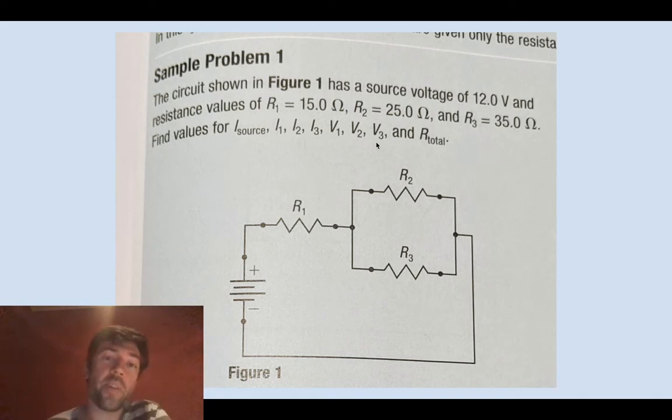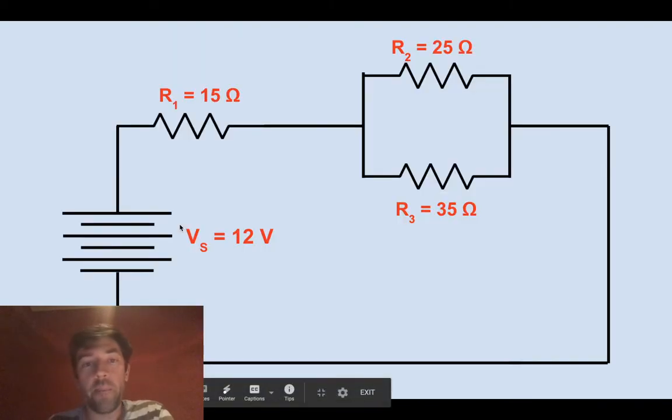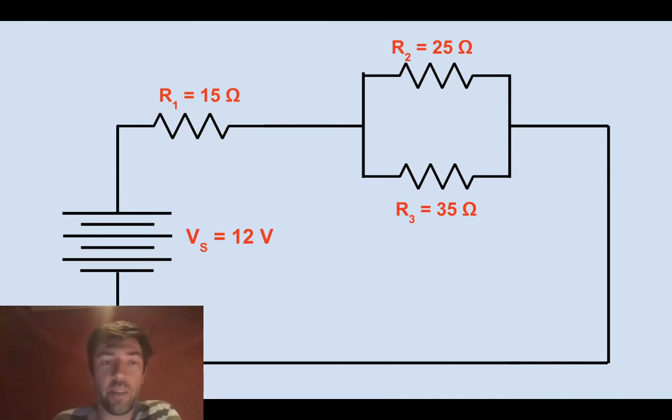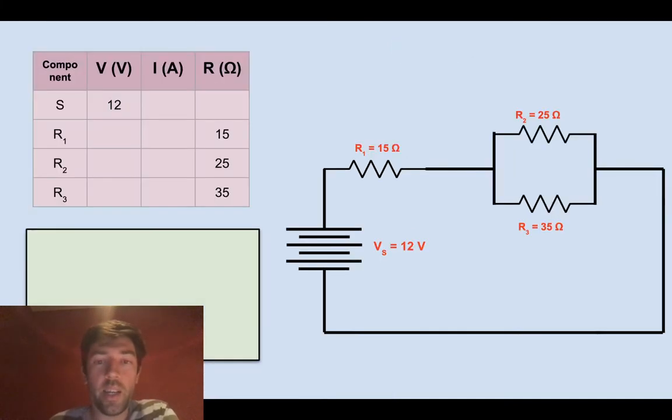So basically we have to find everything else. We have to find all the currents, most of the voltages, and also the total resistance. Here's a sort of a better diagram of the circuit, and I'll shrink this down so we can do some work on the side. Now I would really strongly encourage you to keep track of your work in a table. You're always finding voltage, current, and resistance, and you're always doing it for a whole bunch of components, so it just makes everything way easier if you keep track of everything in an organized way.